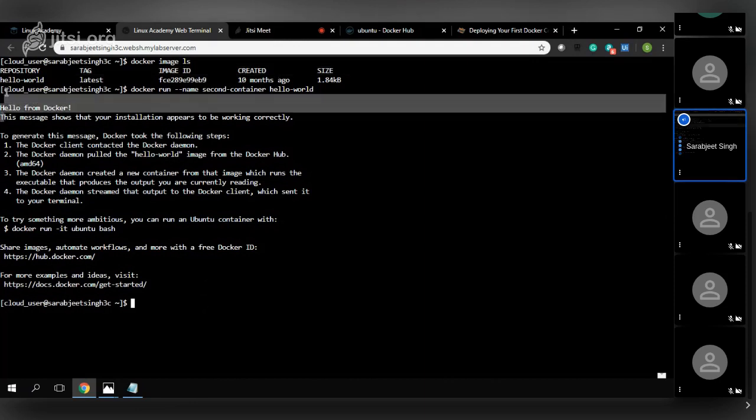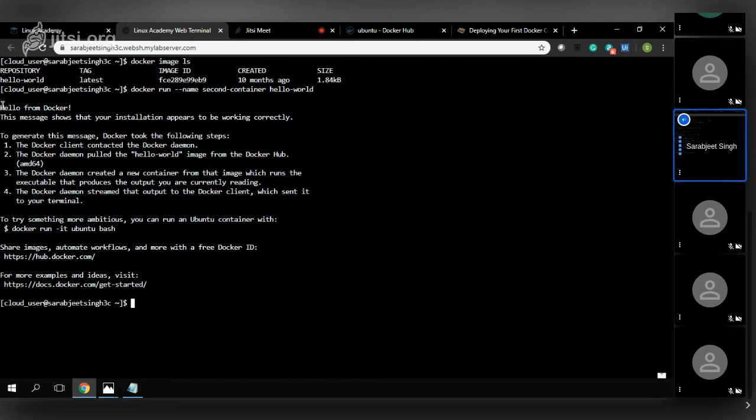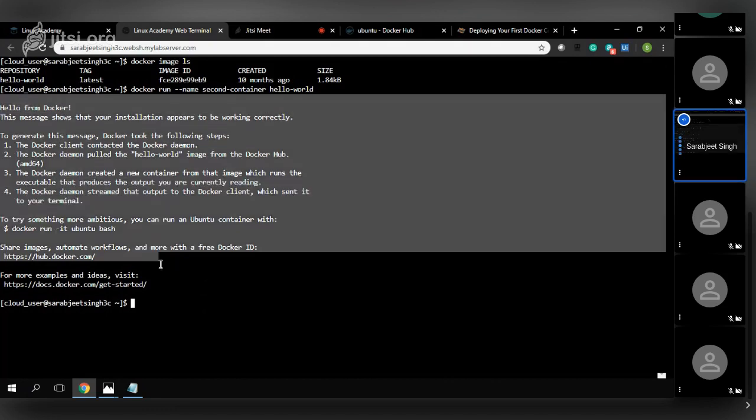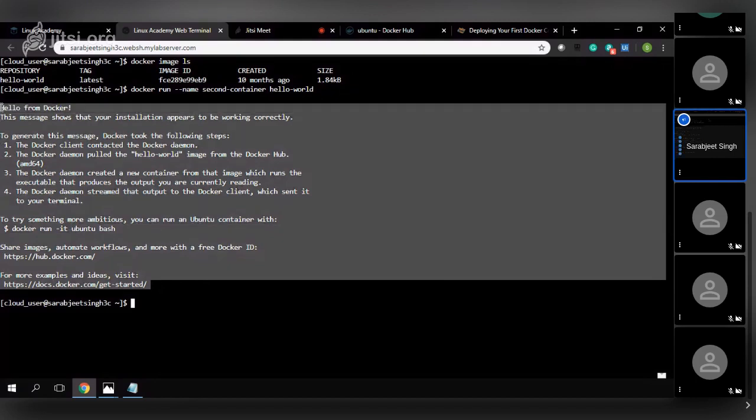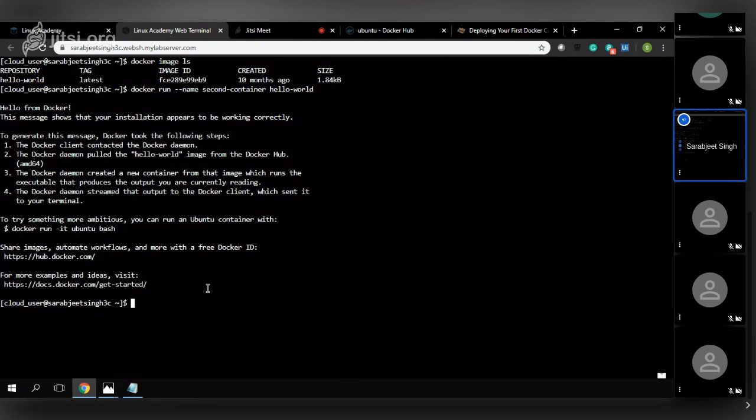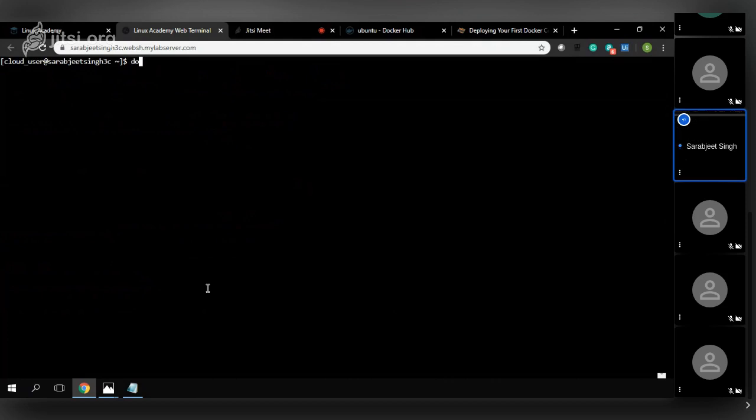It is just using that image, and the image has this data on it, and it is just echoing that data to the screen, nothing else. Once it is completed, it just exits, so that is the reason there is no running container right now.